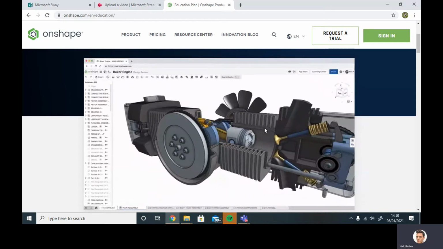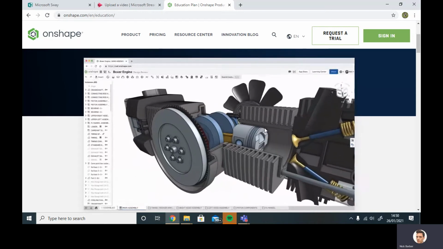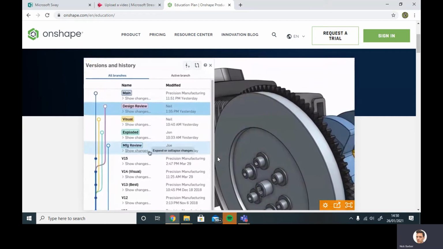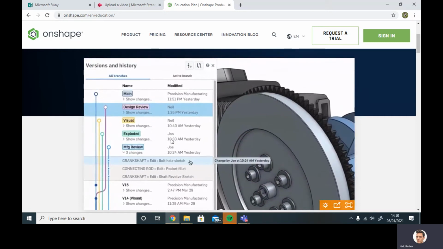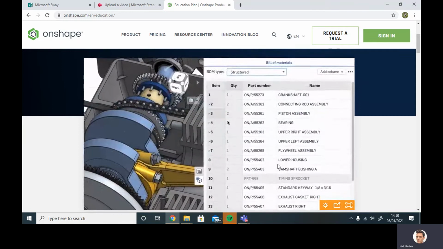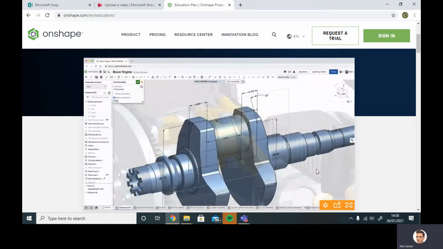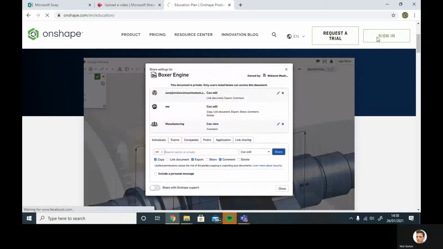In manufacturing, say for example the automotive industry, here we've got this engine part, a selection of different components in there. You can see that different people have been working on the different parts of that product, and they all work collaboratively together on that main assembly. So I'm just going to sign in. I've already created a logon for myself.